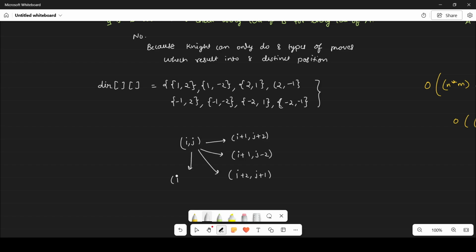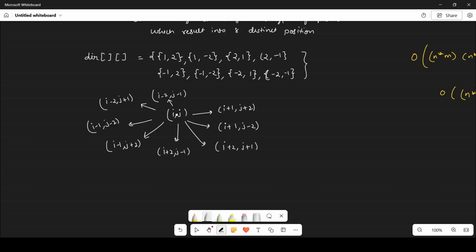Similarly, I plus 2 and j minus 1, I minus 1 and j plus 2, I minus 1 and j minus 2, I minus 2 and j plus 1, and I minus 2 and j minus 1. In this way you can go from one position to eight distinct positions.